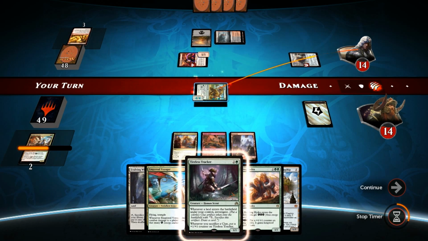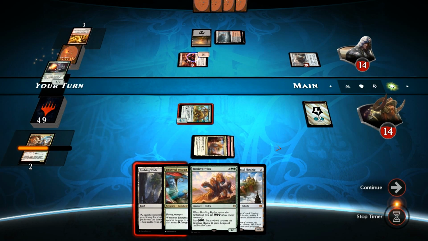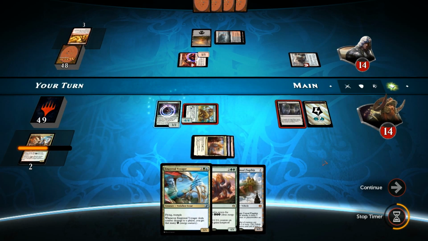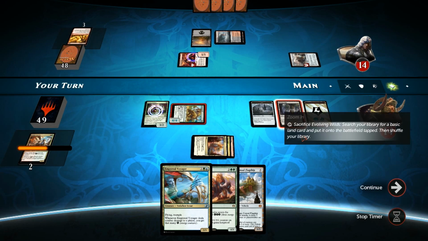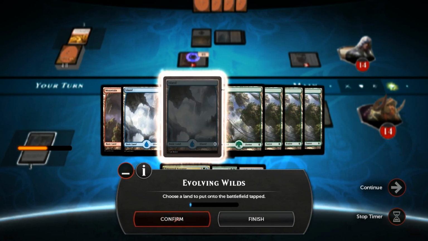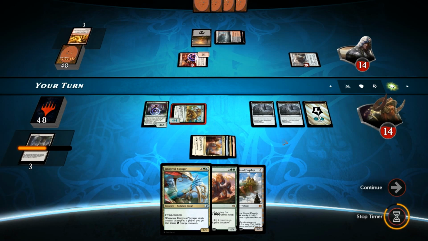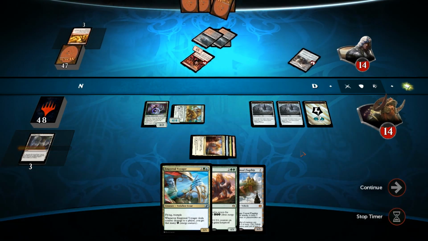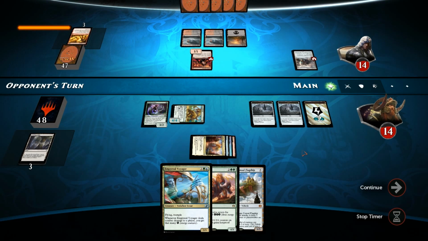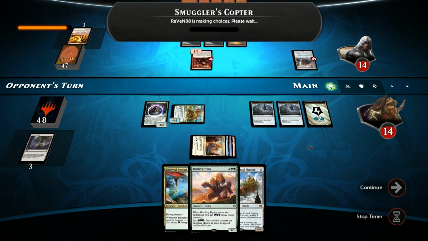And now we get to go Tracker, Evolving Wilds, get some card advantage going as well. And now we have 2 creatures that the opponent basically has to deal with. And let's fetch right away, so our opponent can't kill the Tracker in response. Alright, so in a decent position, but that could change quickly. Next turn we can potentially play the Hydra, which is a pretty good creature to have access to here.